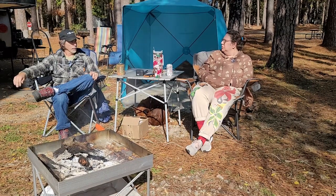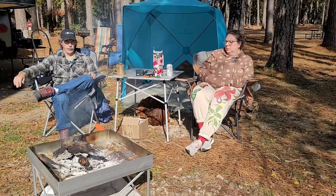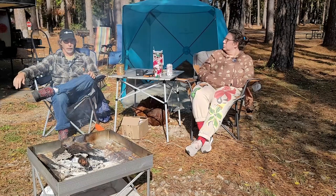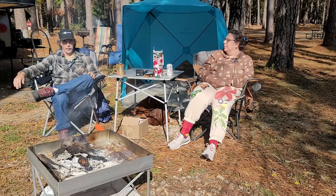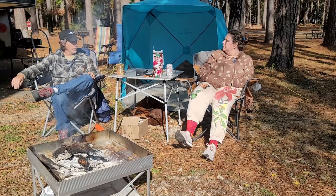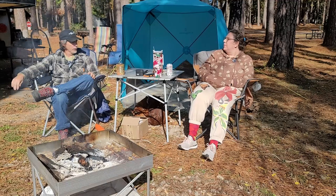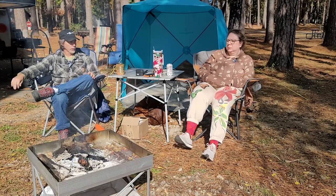We just did sandwiches for lunch yesterday, but I did use that grill, like a Blackstone, to make them kind of like a grilled cheese, melt the cheese and toast the bread. So they were good. And what else did we have? We've had sausage dogs since we've been here. We did some sausage dogs.